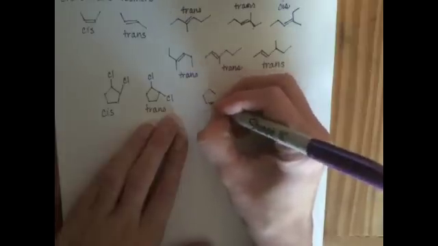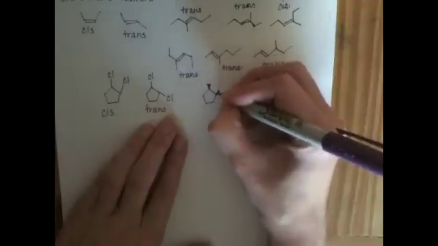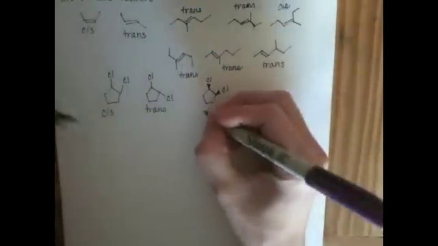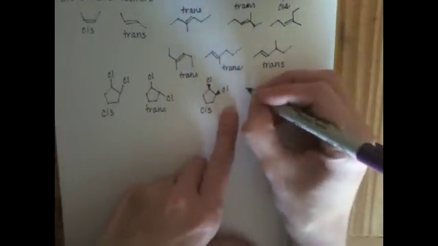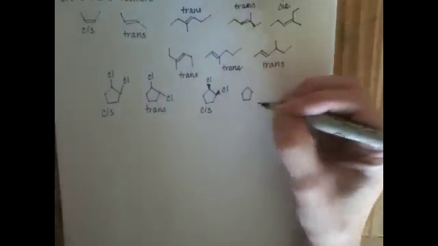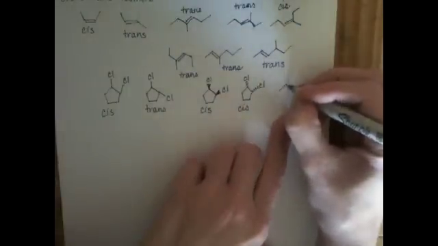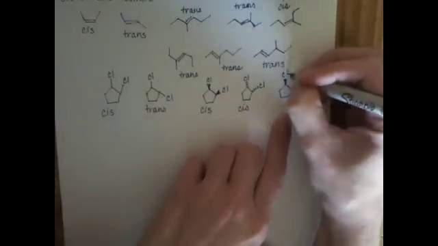A better way to notate cis and trans with rings is to use the wedge and dash bonds. So here, we're showing both of the chlorine atoms coming out of the plane of the paper. This is our cis isomer. And it's much easier for us to know that that's what's trying to be communicated. Or you could draw them both going into the plane of the paper. That would also be acceptable. This is also cis. And the trans isomer would just have one up, one down. And it wouldn't matter which one you chose to put up and which one you chose to point down.